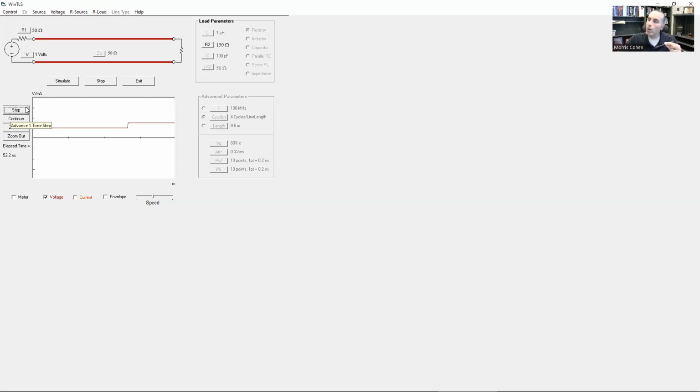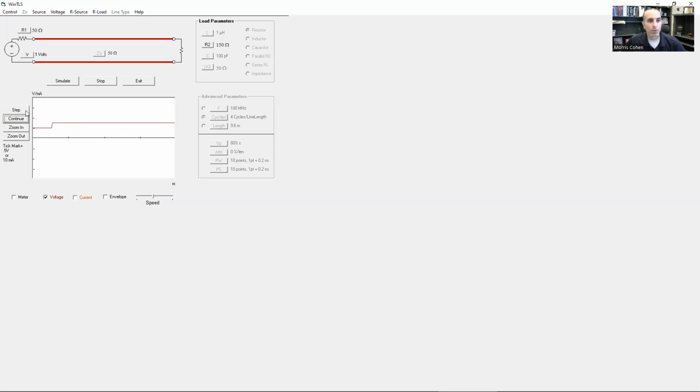It's like a steady stream of water that does not stop. And when this water hits the load, a new wave of water builds on top of what's coming in, but they're still adding up together. So we take this 1/2 volt that's coming in there, and we add another 1/2 times 1/2, or a 1/4 volt, built on top of it. So this voltage right here on the load is 3/4. It's the 1/2 that came in and the 1/4 that got spit back out. All right, so let's continue this.